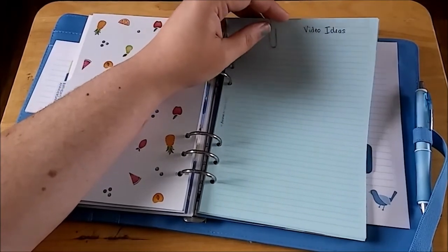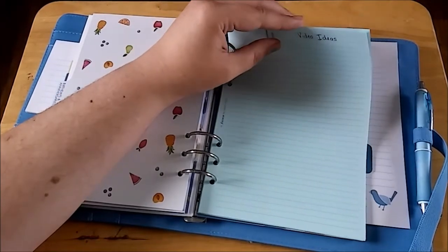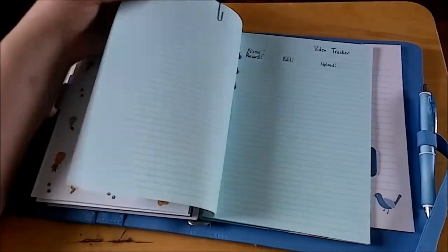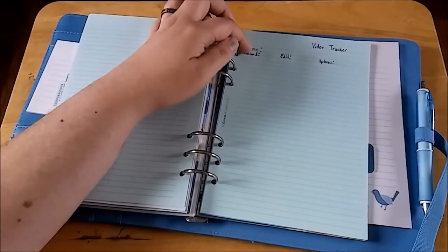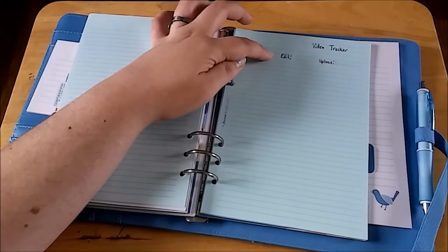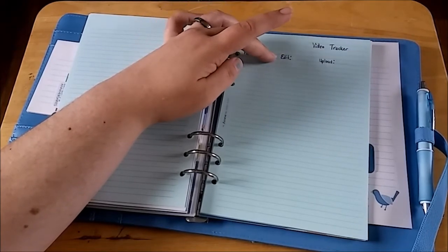So here we have video ideas. I need to come up with new ideas for games and videos that I can put on YouTube. So that's the first section, and I've paper clipped a couple of pages together, designated for that. And then here's what I'm calling my video tracker. Whatever I decide to name the video, I'm going to put here, and then I'm going to put the date I recorded it, or I'm going to record it.